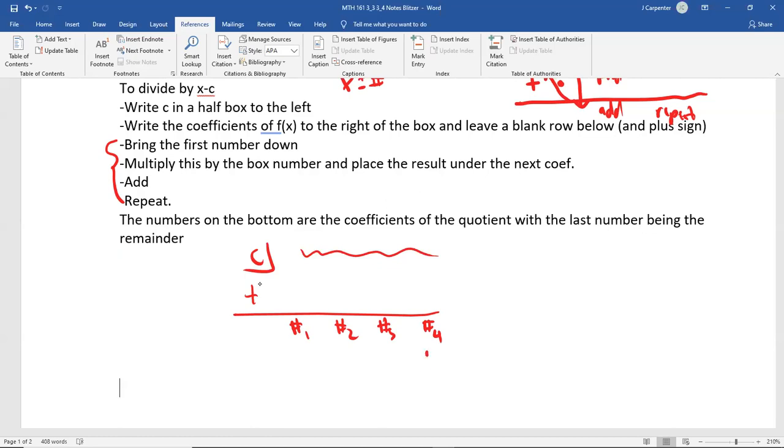The far right number is the remainder. The one to the left of that is the constant. The one to the left of that is the coefficient of x. The one to the left of that is the coefficient of x squared. Again, these are coefficients. I'm not saying that x squared is that number. I'm saying that's the number that goes in front of x squared. You can keep going. There could be a 5th number, then you'll have an x cubed term. If there's a 6th number, there would be an x to the 4th.